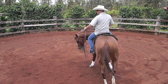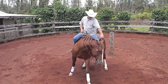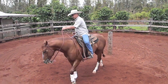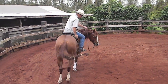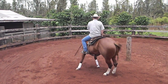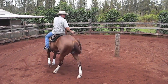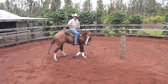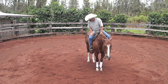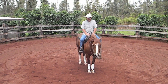I may only go a half a revolution when they get more broke and ask them to step around. Then I'm going to ask them to walk that circle again, and then I'll switch it up and go to the other side. Step around my leg into that circle, ask for that turnaround, then back to walking that circle. As soon as I put that inside leg on him, I want him to open that rib up and offer his nose. And that's about it. It's pretty simple and straightforward.